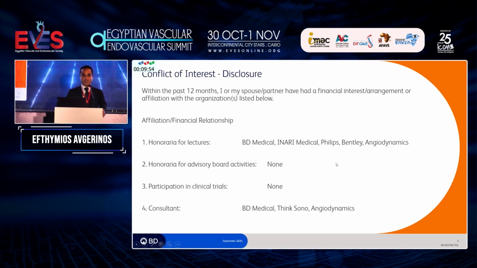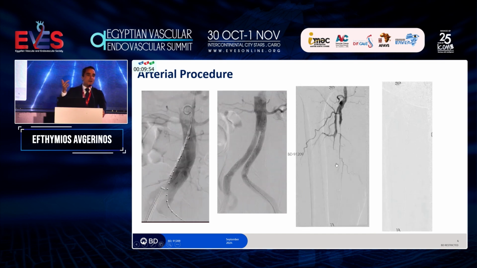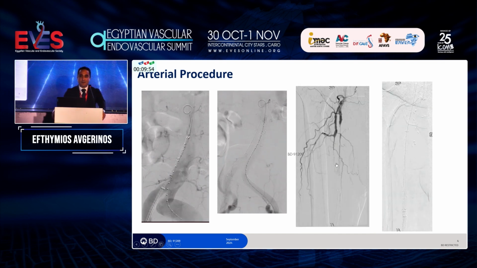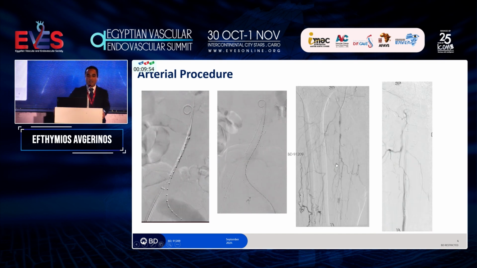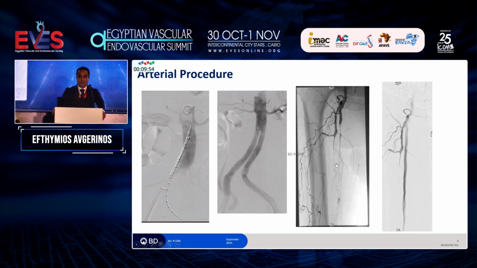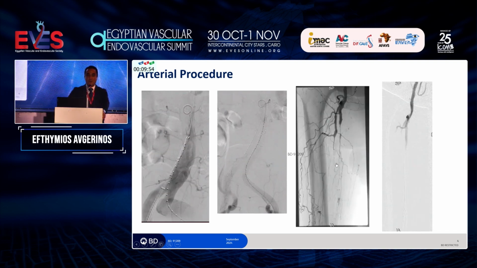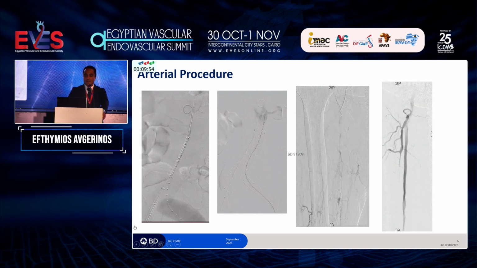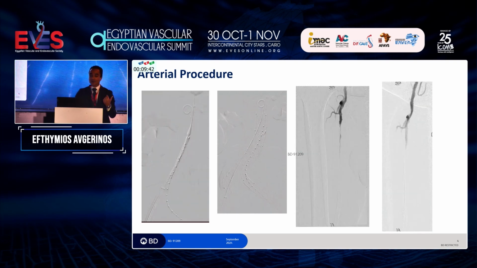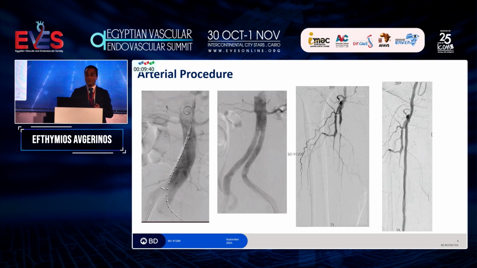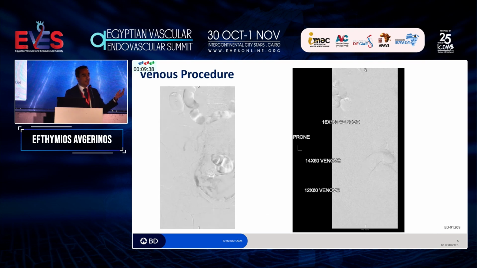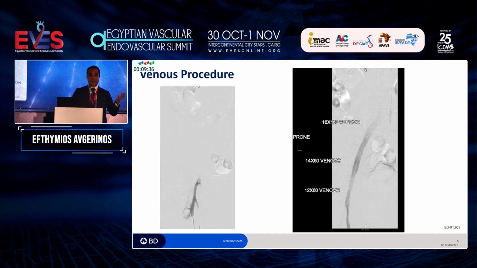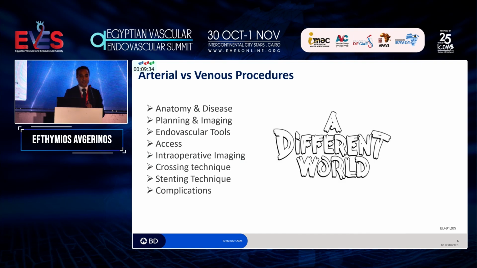Okay, it now changes. So this is how an arterial procedure looks like. You're very familiar. We're just watching live an aortic stent placement, or you can see how peripheral arterial disease and endovascular management looks like. We start from the basics. Look how the images look like. They're definitely not the same as this. This is a deep venous intervention. Look at the collaterals, look at the flow. It's not necessarily the same. It's a whole different world.